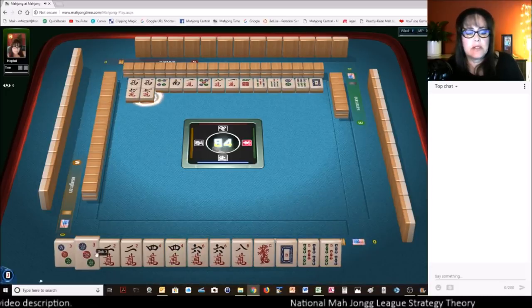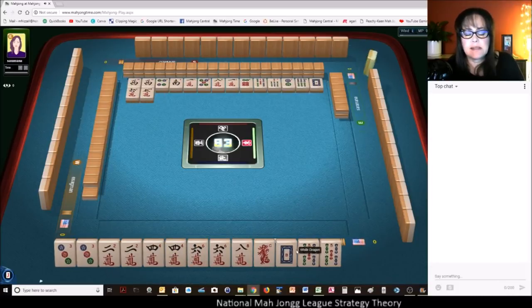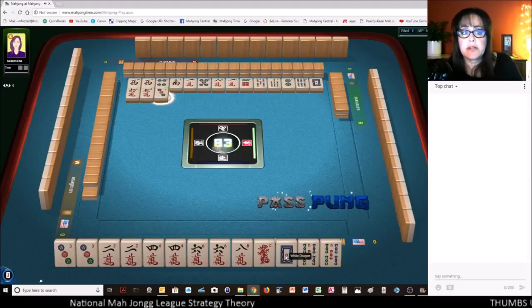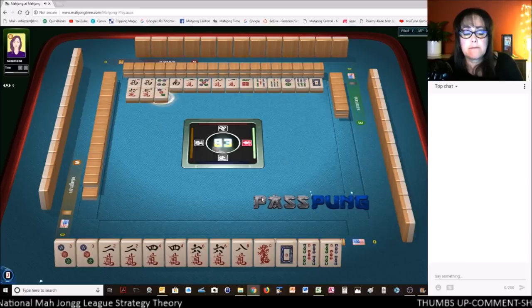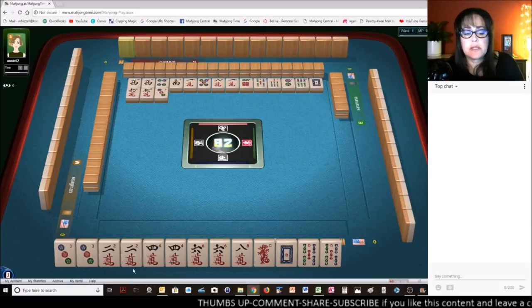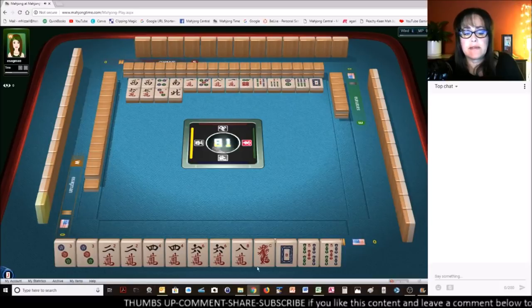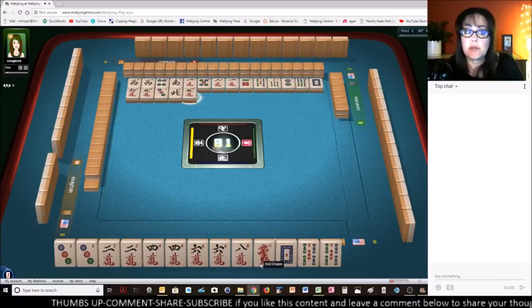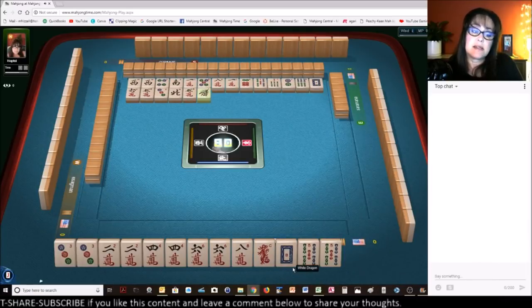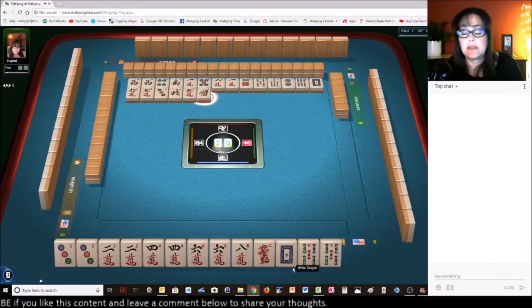Let's count. We have 1, 2, 3, 4, 5, 6, 7 towards the knitted hand. That would be the second hand from the bottom under consecutive run. No, I'm not taking it. Or we have, okay, so 1, 2, 3, 4, 5, 6, 7 versus 1, 2, 3, 4, 5, 6, 7, 8. And it's a higher point hand. I'm thinking the evens concealed hand is going to be better.